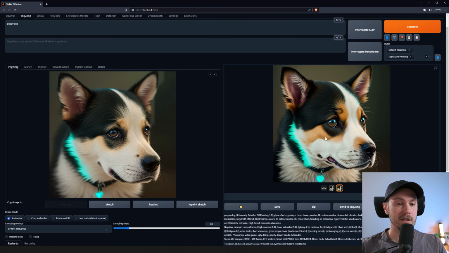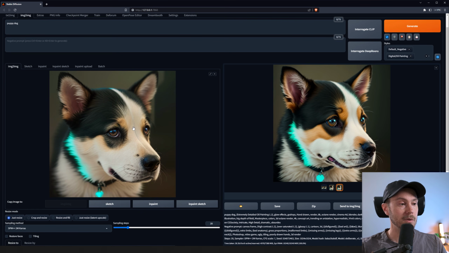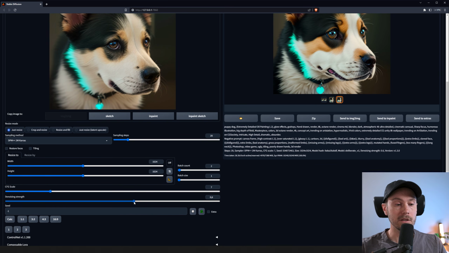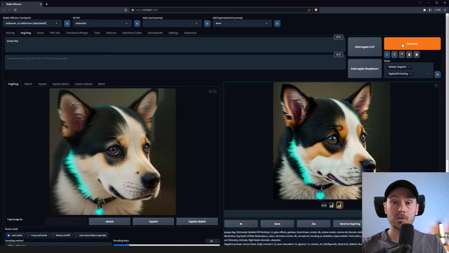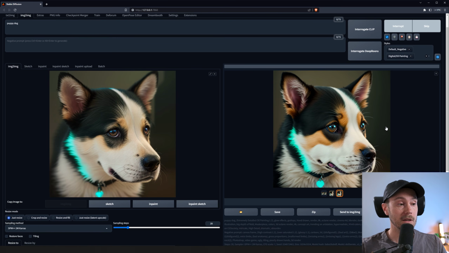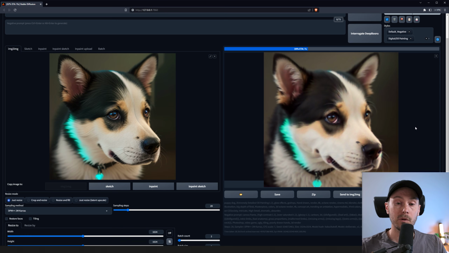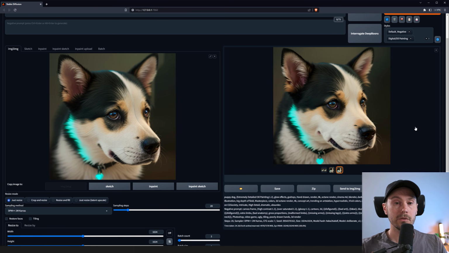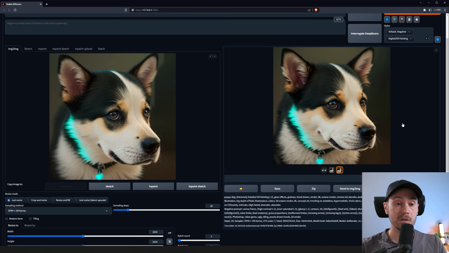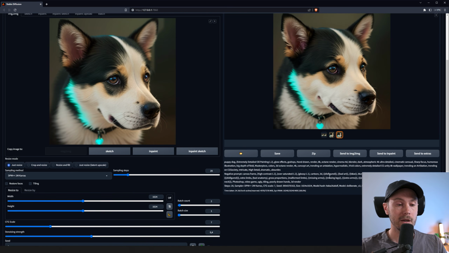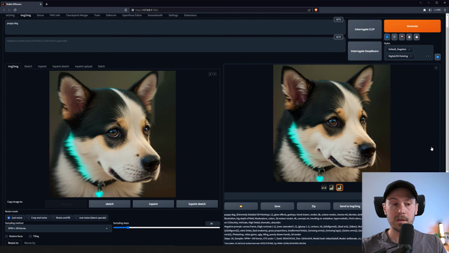Now, if you feel that these changes are too much compared to your input on the left here, you're going to want to lower the denoising to about 0.4. This setting will still introduce enough noise that the new image will have more detail than the left, but it will not introduce as much of a difference. So let's run this again at 0.4 at 1024 times 1024. So now we have a dog on the right here that is eerily similar to the one on the left. However, it will be more detailed. So this is a 1024 by 1024 image. So at double the resolution, well, depending on how you count, you will have a higher resolution image with less changes.